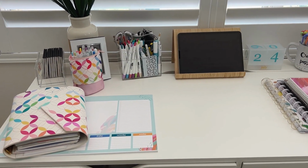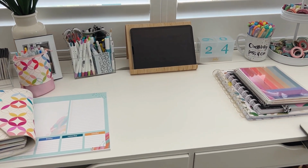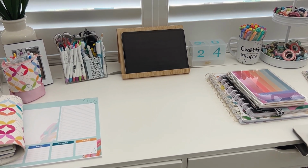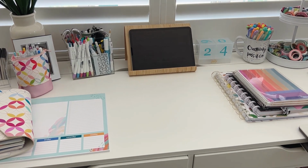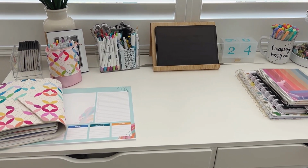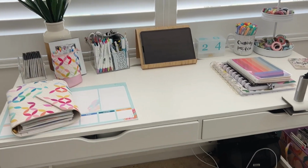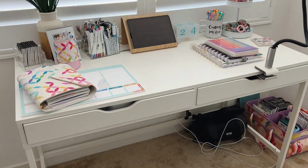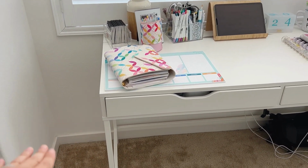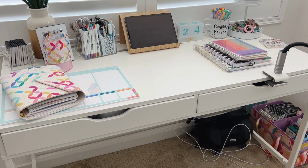I have set up this area in my home. It's actually my master bedroom, to set up just a smaller space for myself so I can get more planning done and have personal time, and this is just the perfect small space for me at the moment. I definitely wanted to share in case you were looking for something like this. It is a very small space, and I definitely wanted to show you this desk from IKEA. Eventually I'm going to have something here maybe because I have space here, but this is what I'm working with.